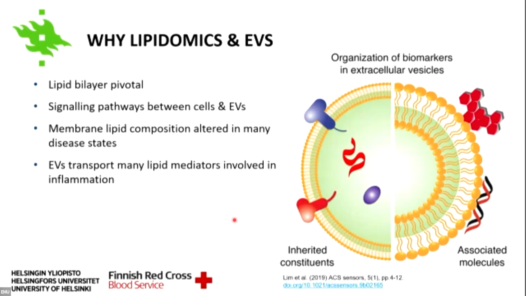So why lipidomics and EVs? Well, as you know, EVs consist of bilayers, and lipids are very important in the signaling pathways between cells and EVs. Also, membrane composition is altered in many disease states. And EVs transport many lipid mediators involved in inflammation, which I will tell you a bit more about later.